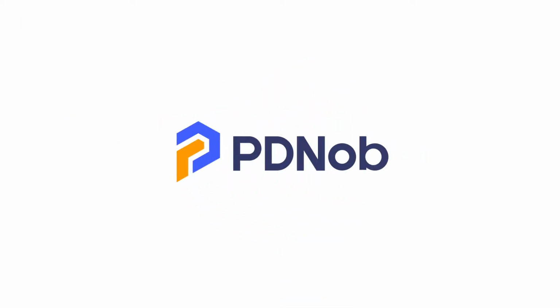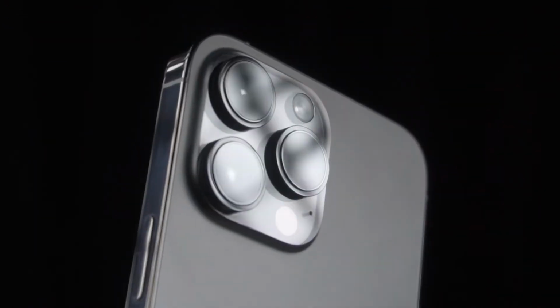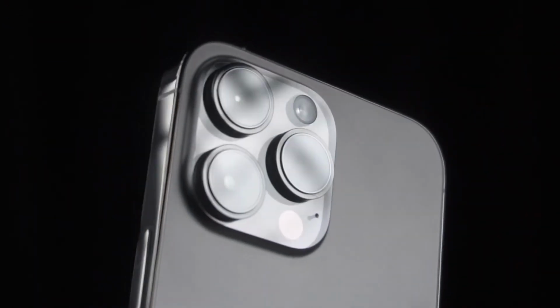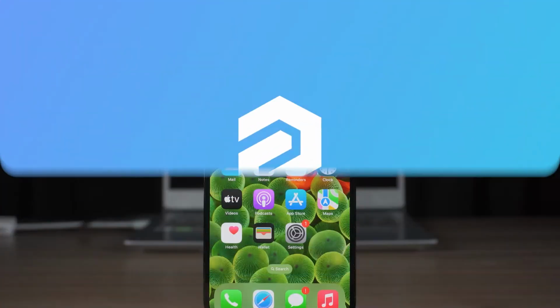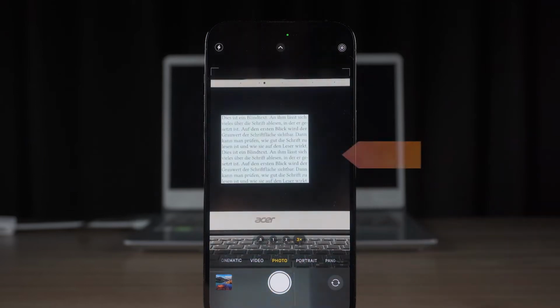How to translate text from photo. Technology changes life. After Apple iOS 15 was released, the iPhone can use the camera to scan text. When you scan text with your iPhone, a yellow box will appear to frame it.